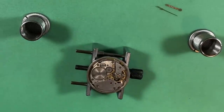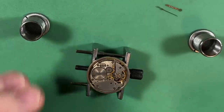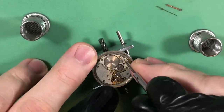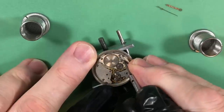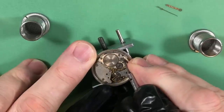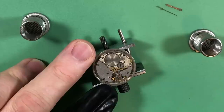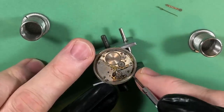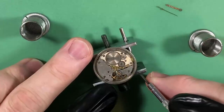Now it is time. Gosh darn it, Sebastian. I can't believe it. Okay, so. There we go. I didn't do the thing where I stopped it, because I knew it had almost no power left in it. So, okay.